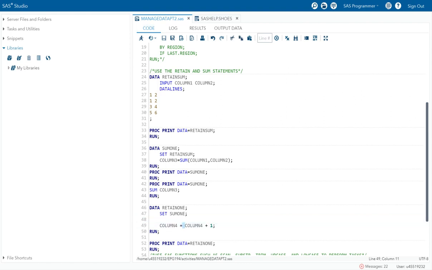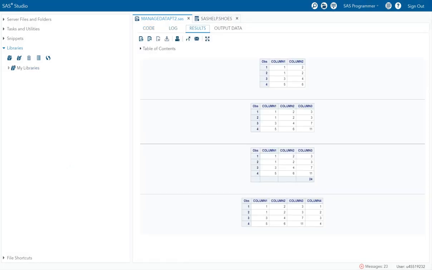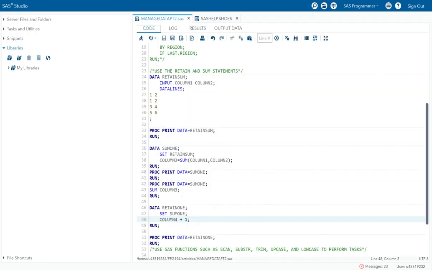If we just take column 4 equals out, I think, let's see. Yeah, that works. So when you write the code that way, the retain statement is basically implied. So that's it for that one.